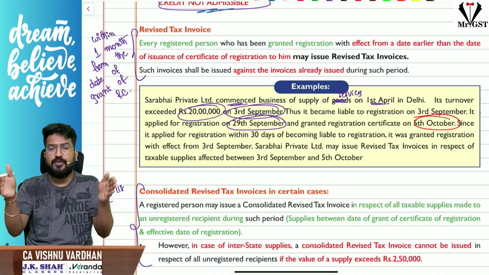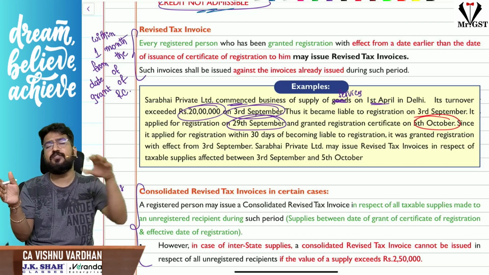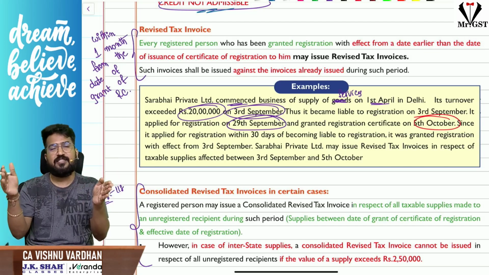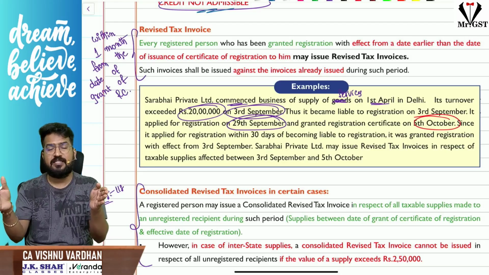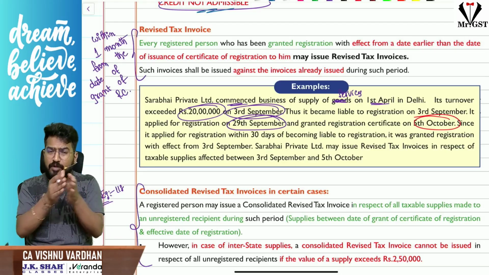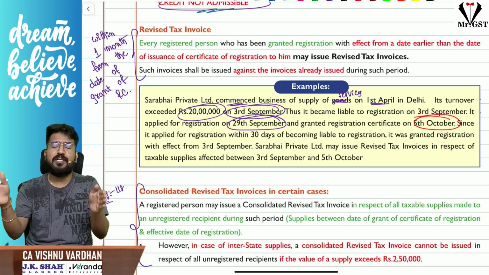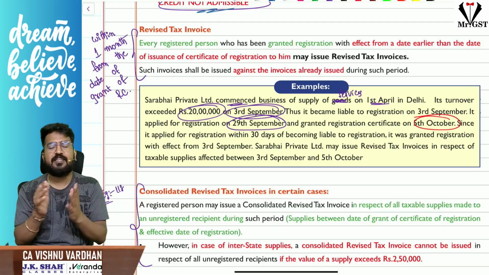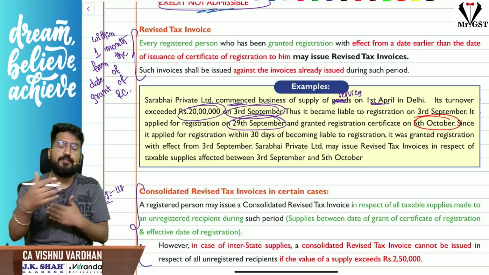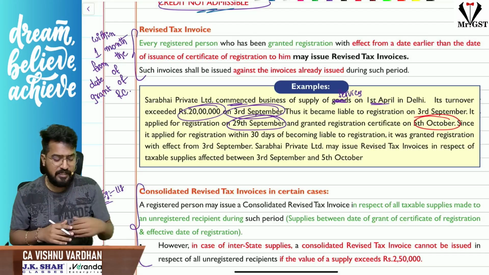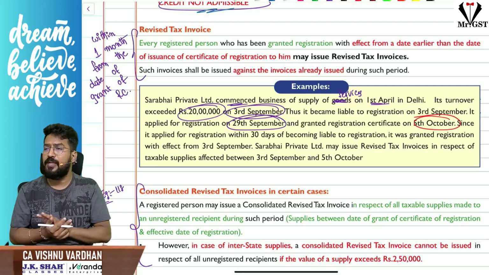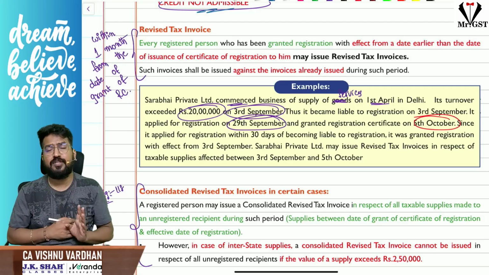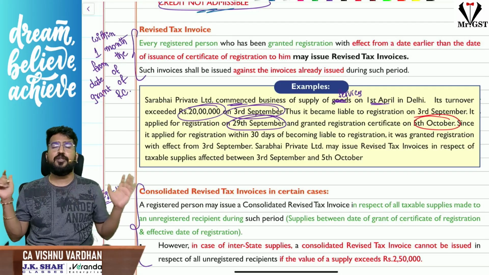From 1st November to 10th December, even though I am effectively registered from 1st November, I don't know my registration certificate number, sir. So I don't know my GST number. So what should I do? Sir, whatever invoices you have raised from 1st November to 10th December are normal invoices, not tax invoices. Now you can convert them into revised tax invoices, okay? So that you can continue passing on the credit, and you can also raise a tax invoice on your customer. So earlier we raised a normal invoice to the customer. Now we are revising it and converting it into a revised tax invoice.